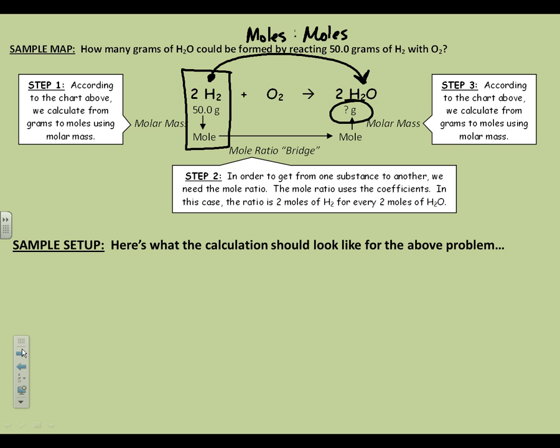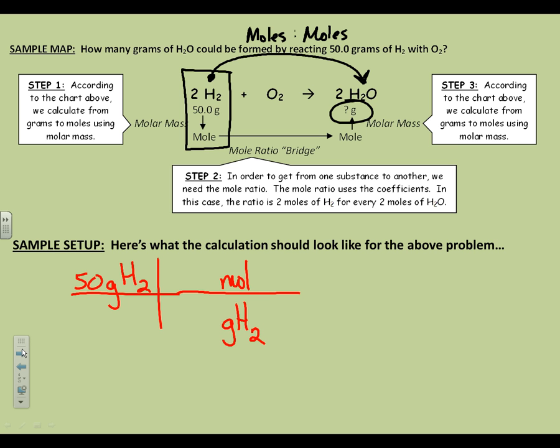So here's what the calculation would look like if we actually do this mathematically. So we start with 50 grams. We always start with what's given to us, correct? That's exactly right. In this problem, we're given 50 grams of hydrogen, so I want to make sure we write all of that information down. Since grams of hydrogen is in the top left, I should have grams of hydrogen in the bottom right. You're catching on. Okay, grams of hydrogen, and what are we trying to get to? We're trying to get to moles, and we're given mass. So our conversion factor would be molar mass of hydrogen. Molar mass of hydrogen. That's exactly right.